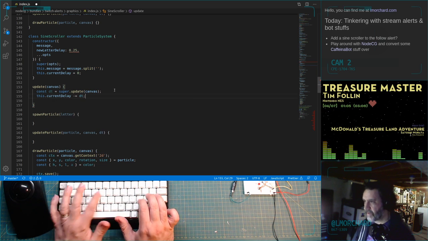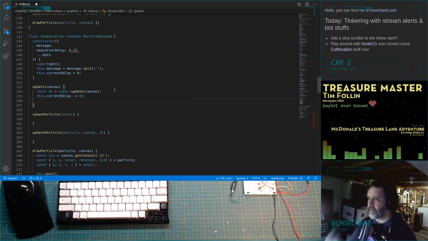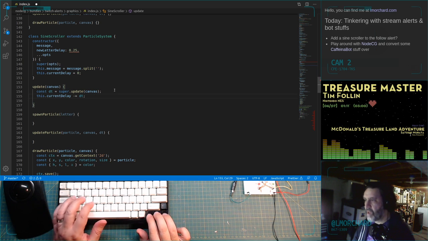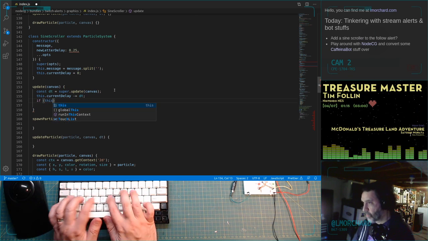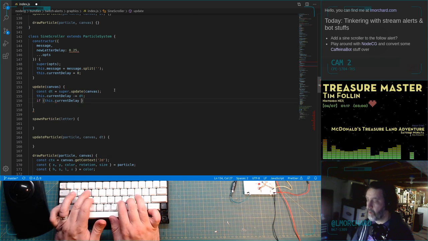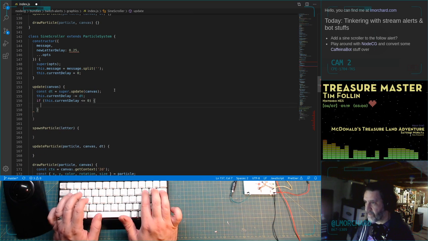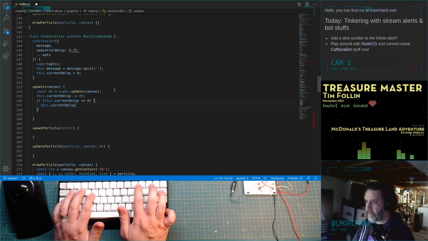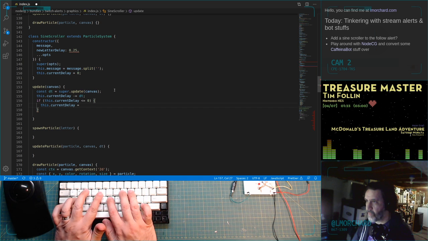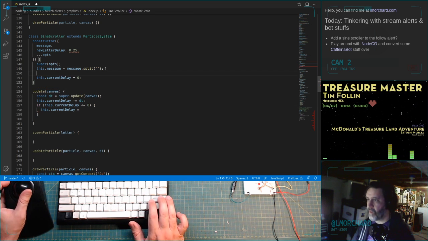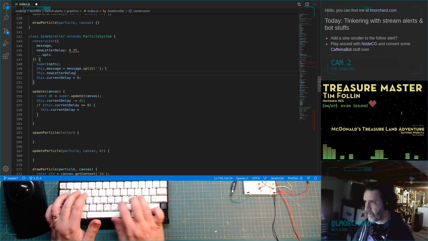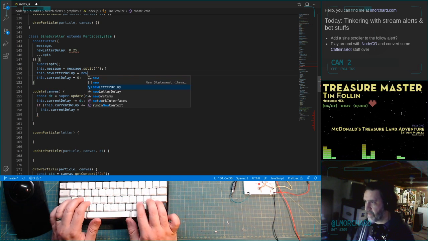Now dt is returned by the superclass. That's the delta time between now and the last update. So if the current delay runs out, which it will on initialization, less than or equals 0, what we're going to do is say this current delay equals this new letter delay.